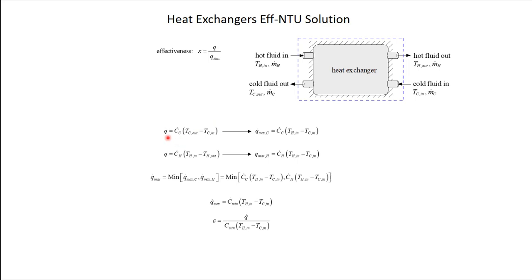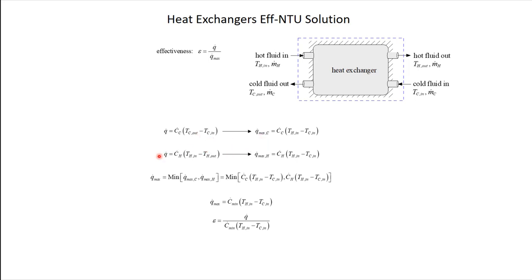It says that Q dot occurs because you're going to heat the cold fluid up from TC in to TC out. So the best that I could ever do is I could heat the cold fluid up higher and higher, but the hottest I can ever get it is TH in. The cold fluid comes in at TC in, I'm adding energy to it, so I'm heating it up. What's the hottest I could ever get that cold fluid? Well, I could bring it all the way up to the hot fluid inlet temperature. I can't get it any hotter than that because that's the hottest temperature in this entire heat exchanger. So from the standpoint of the cold fluid, Q dot max is the capacitance rate of the cold fluid times TH in minus TC in, TH in being what I would plug in as the hottest I could ever get that cold fluid.